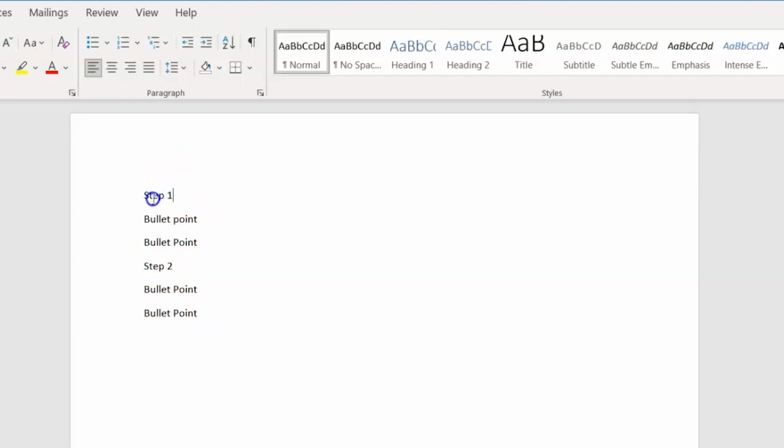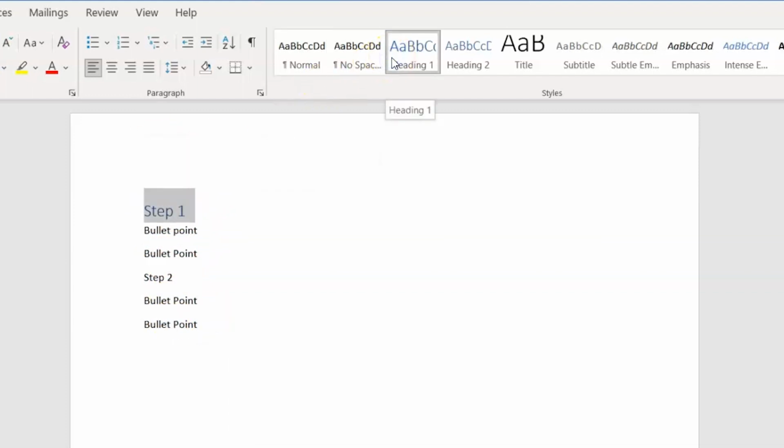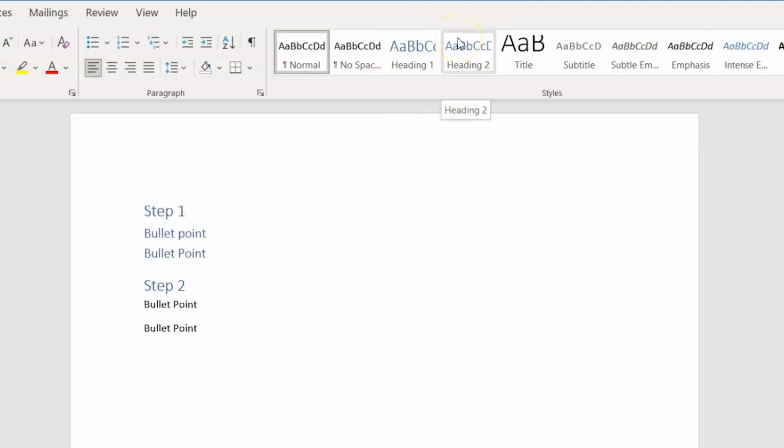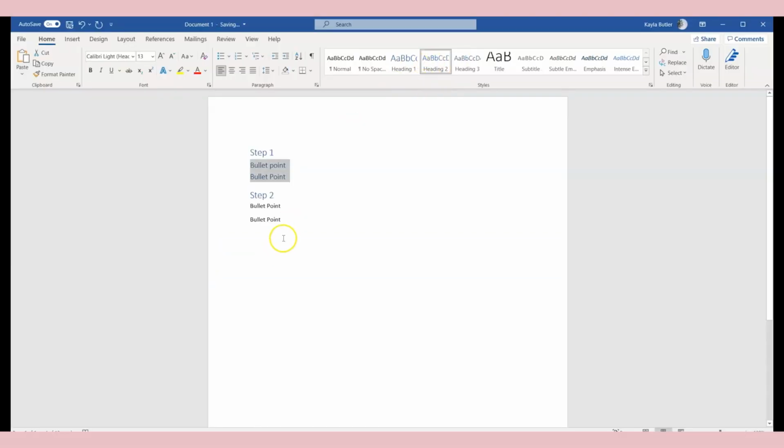Then what you do is you format the titles of each slide in heading one, and any bullet points or content that you want to show up underneath your headings should be heading two. If you wanted to create further bullet points beneath those bullet points, those would be heading three. So I'll add a second bullet point and I will format that to heading three.